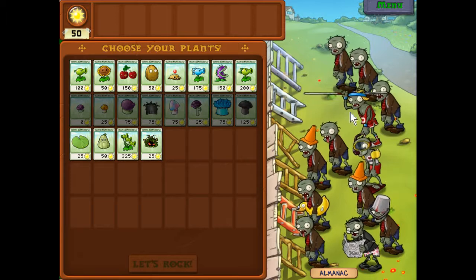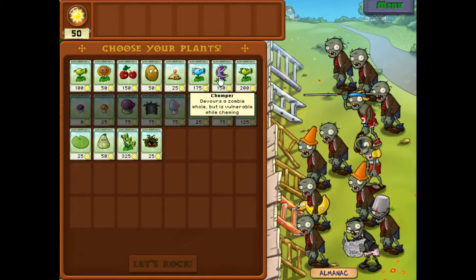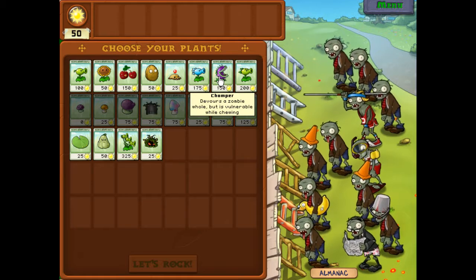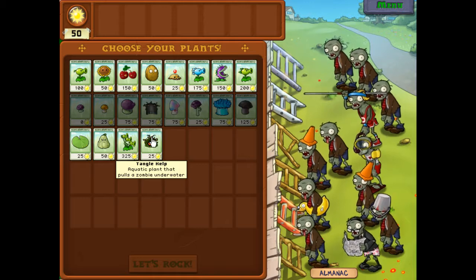Okay, another one. These guys go over everything, so I'm almost thinking I'm gonna have to go with the cherry bomb, though I'm not sure he will launch over this, right? I don't know. He might. Alright. Well, what do we got? This aquatic plant that pulls a zombie underwater. So that could be useful.